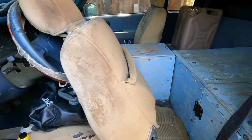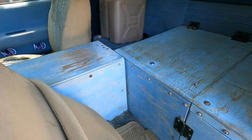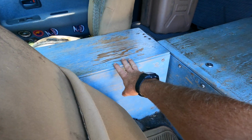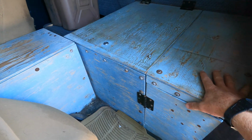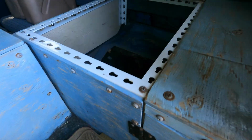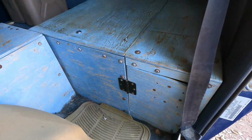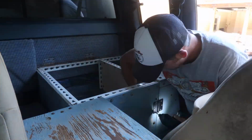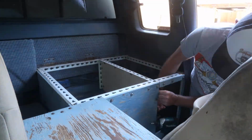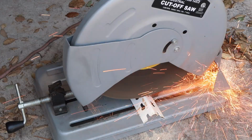Alright, so I haven't changed anything about the cab. So we still have our old storage setup, homemade center console, and this storage area behind the driver's seat. It was a good system, it worked well for us, but now this is going to be where I put the water tank. So I'm going to pull this whole thing out and probably try to reuse some of the framing and stuff from this.